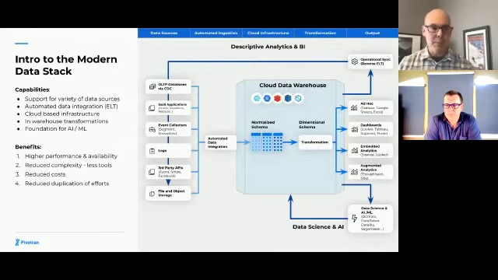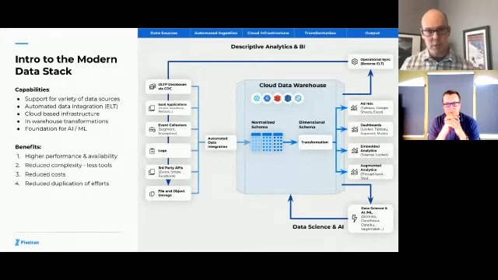Some of the capabilities and components that are included are support for a variety of data sources here on the left, and an automated data integration or ELT approach in order to integrate data from those sources into a cloud destination, so cloud-based infrastructure there. Then in-warehouse transformations, taking advantage of separated compute and storage, as well as the scalability of a cloud infrastructure to perform some of those transformations.